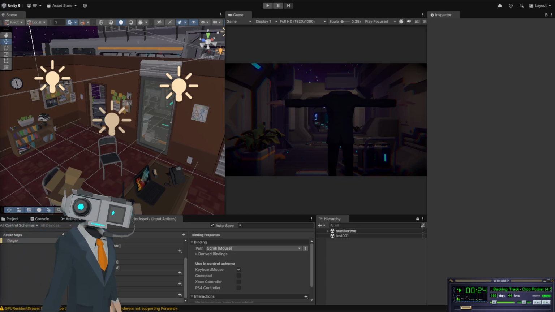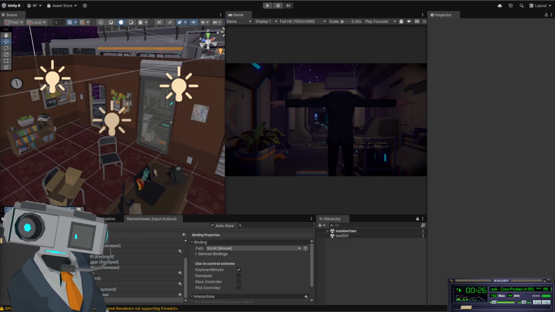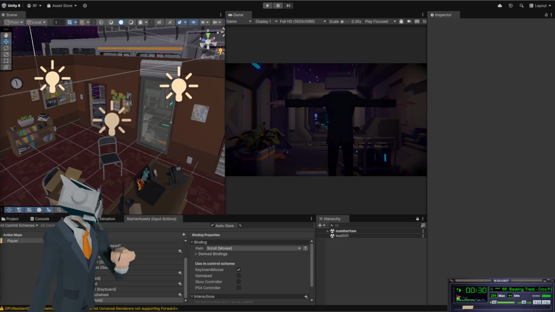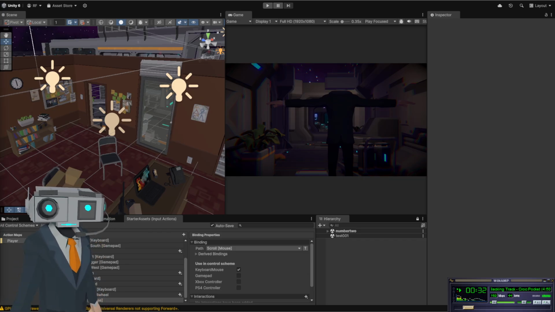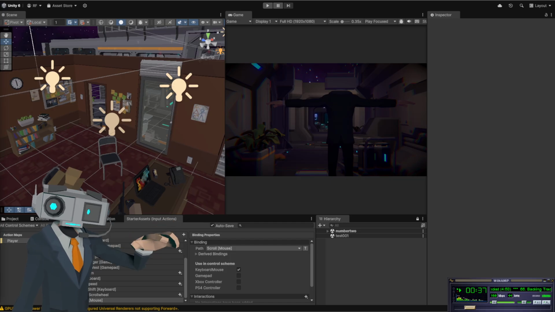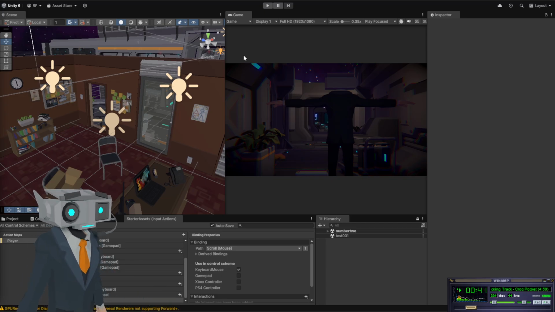It does show up in here. And lean way forward? Yes. And lean way back? Also yes. So fun thing about that is it lets me stand with my feet on the ground instead of floating about.